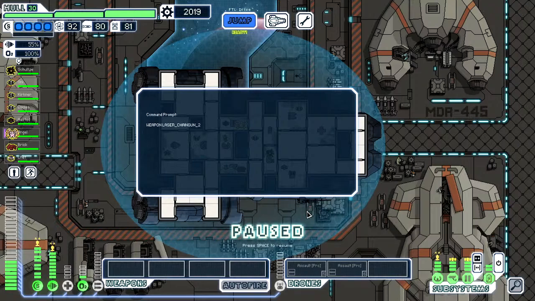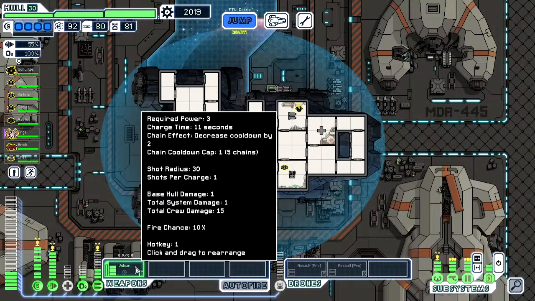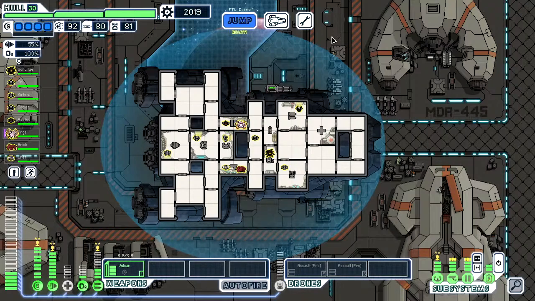So we have the new version of Chain Vulcan. It is far more accurate now. It still has radius, so it's halfway between vanilla and Multiverse, but what we have is a nice halved radius. So instead of 60 it's now 30.